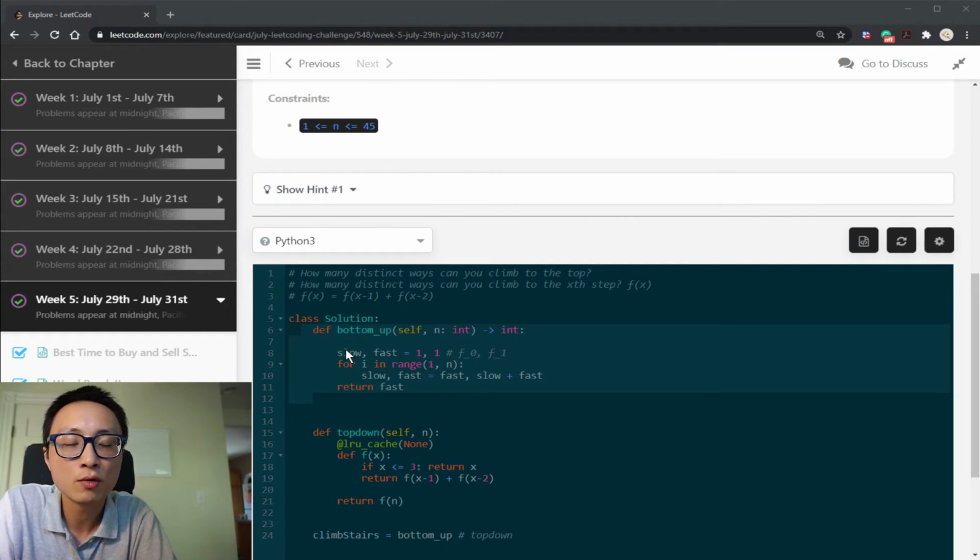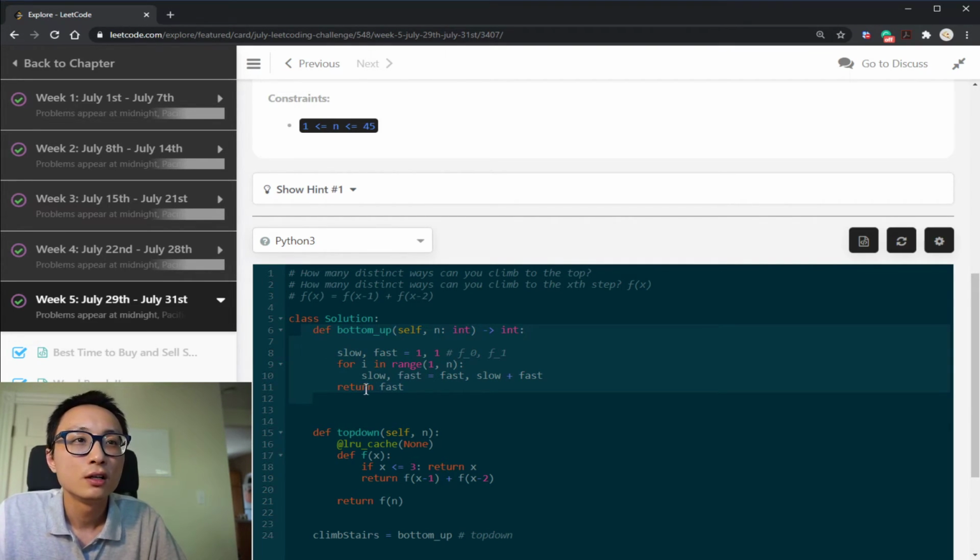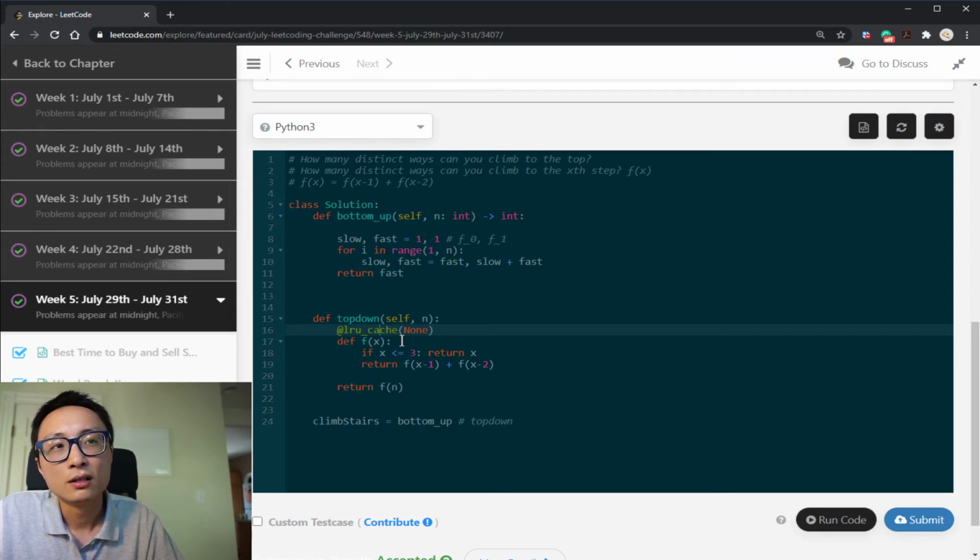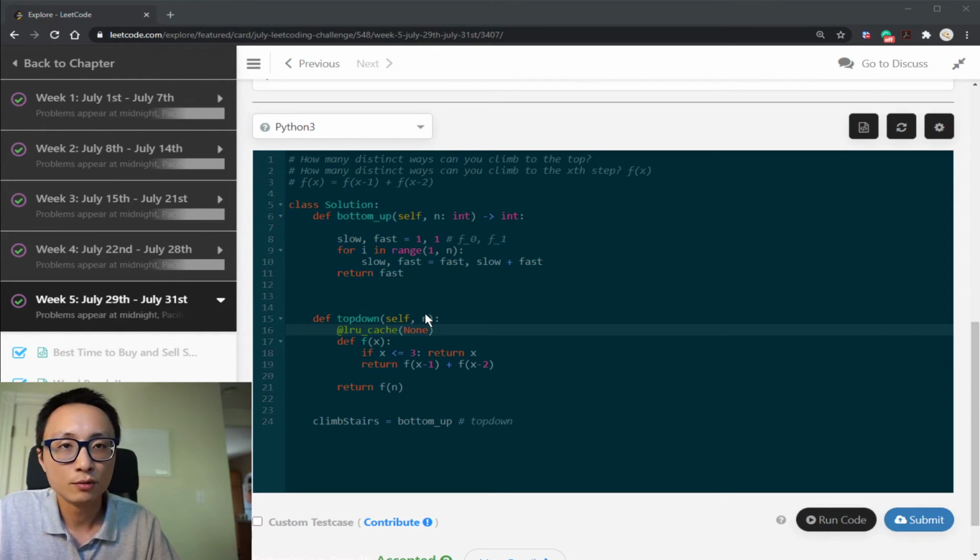So the benefit of bottom-up is we can just keep two variables. So the space requirement becomes constant. Compared to the top-down, the recursive function calls trigger basically fn to f1 all the way back, and it's caching all those intermediate results. So it's linear space. For the bottom-up, it's constant space. But for both, it's linear time complexity.